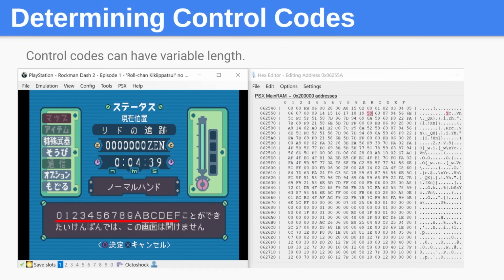So we have to figure out the length of every single control code. We can put some text on screen like this that tells us the length of a control code, and then modify the control code that precedes this text and just look and see how many of these characters get overwritten and removed. That tells us the length of the control code.